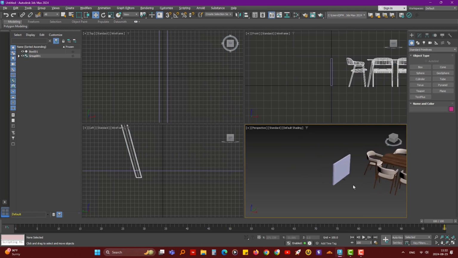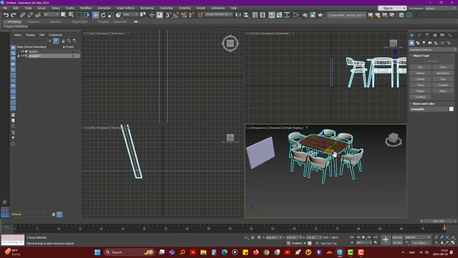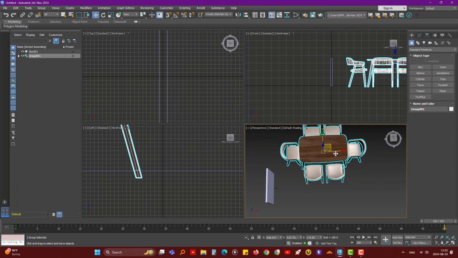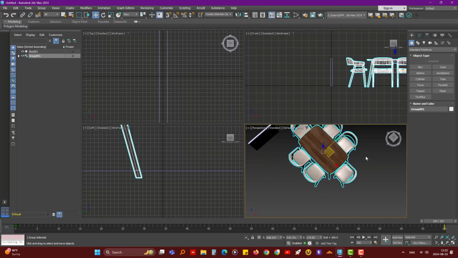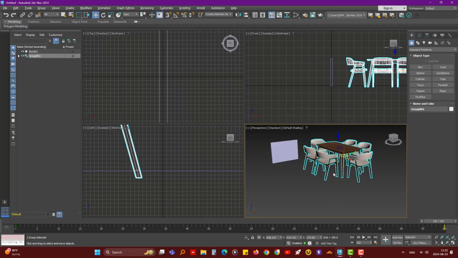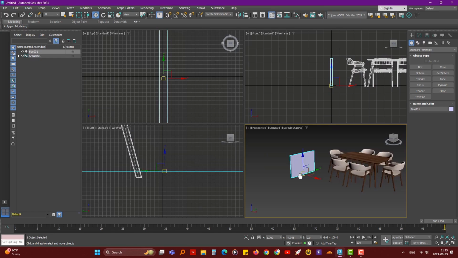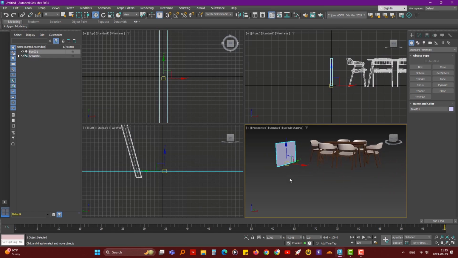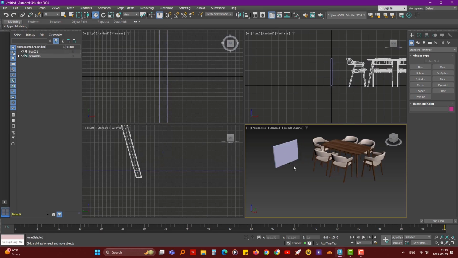So you see, this table and chair are now at their real dimensions. Just think about it. The dimensions of this table and chair could be from here to here, 3 meters, or 3x3m or 2.5x3m. Now look at that wall, which is 3 meters high and 5 meters long. How much difference is there in our measurements? Why is it like this? Because we use the dimensions from Max's unit settings, and those dimensions are not correct.